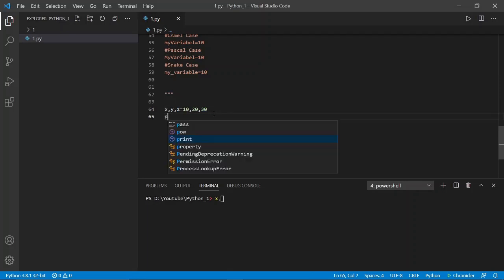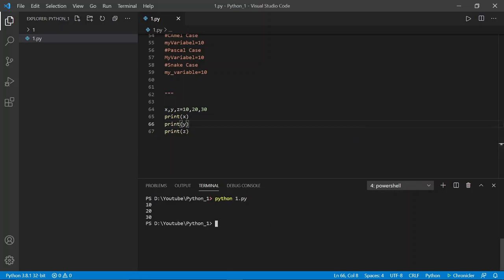We can confirm it by print x, z, and then y. If I save and run this code, you can see x gets value 10, y gets value 20, and z gets value 30.